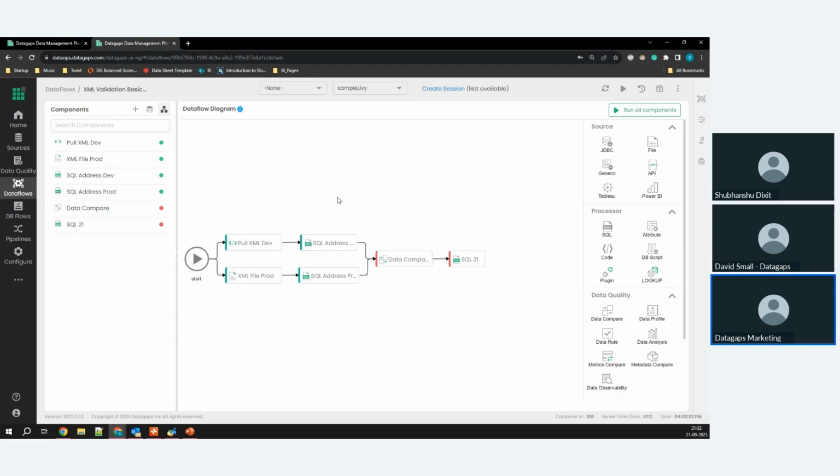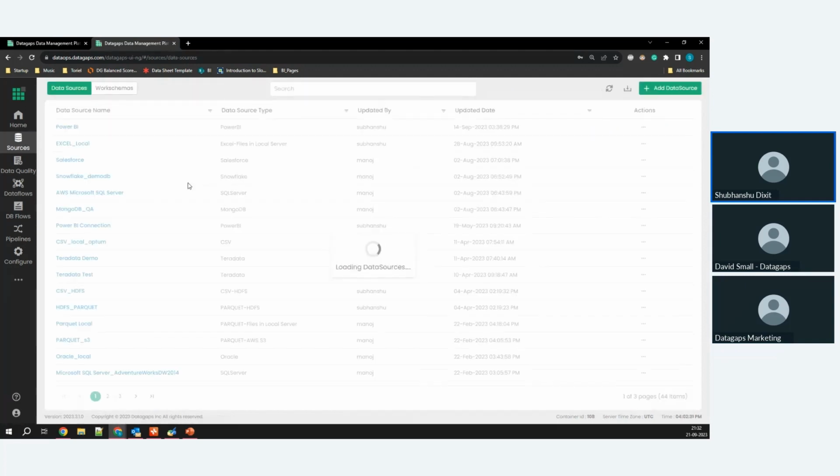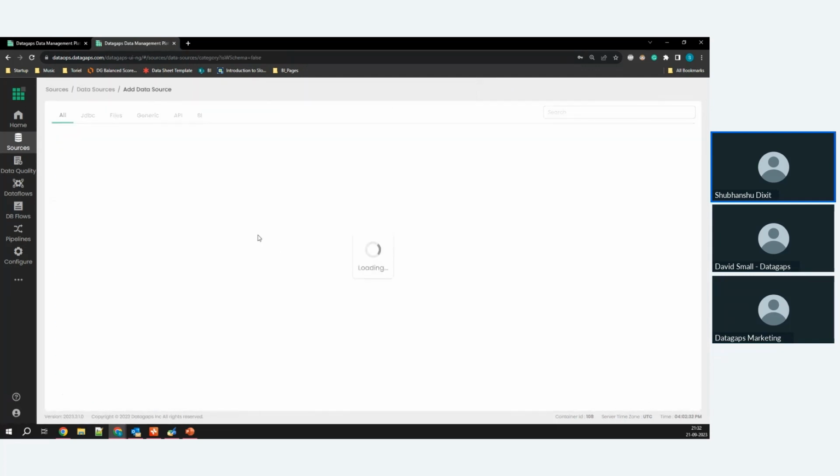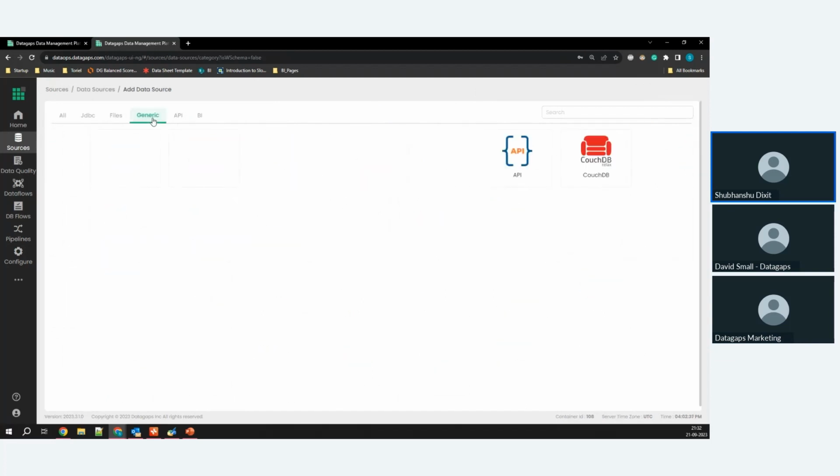Okay. Another question from the audience. Do you have Vertica connectors? Vertica is a CRM tool, I believe. So we should be able to work with that connection, although I don't think we have it right here. But once again, since we have REST API connections and generic connections, we should be able to connect to Vertica as well. I mean, even if it's a streaming data set, we already have streaming data sources connections as well. So I'll have to get back to you on that one. But yes, I believe we can connect to Vertica as well.